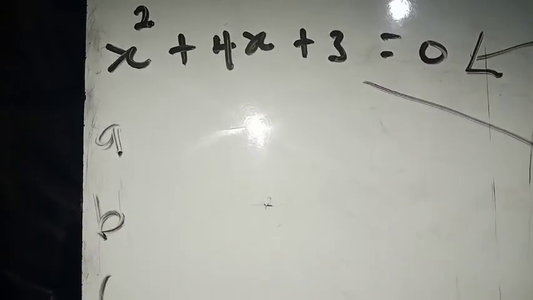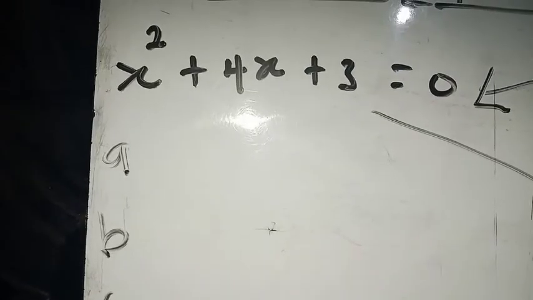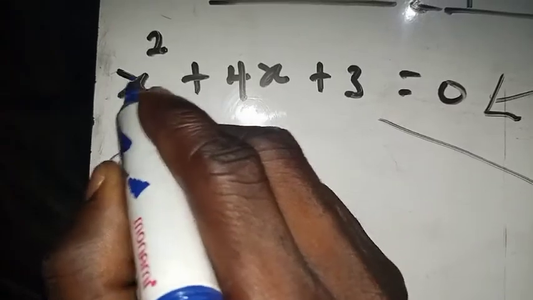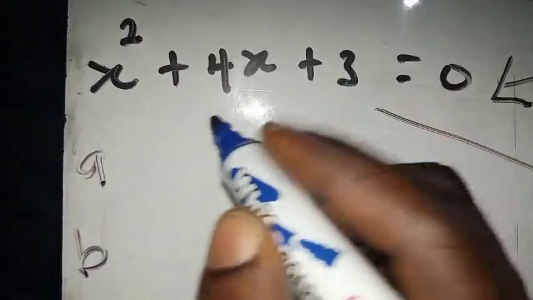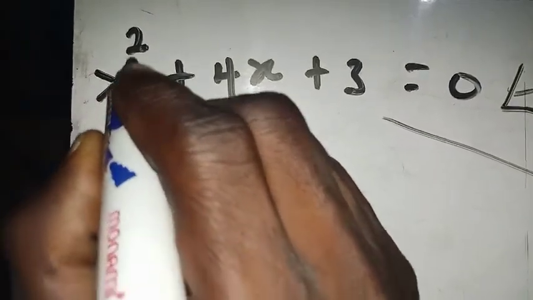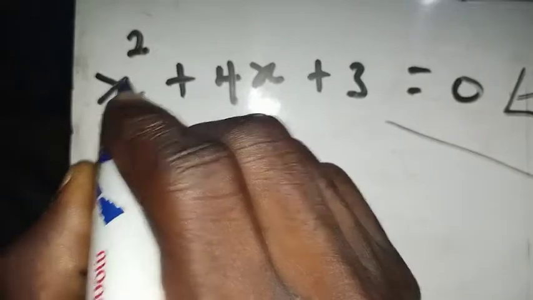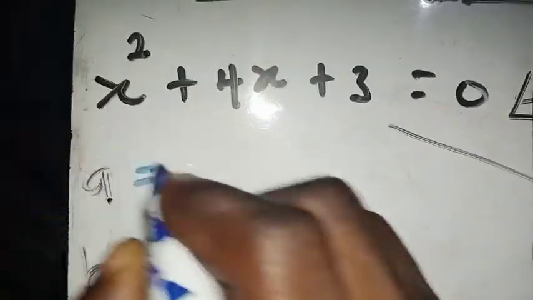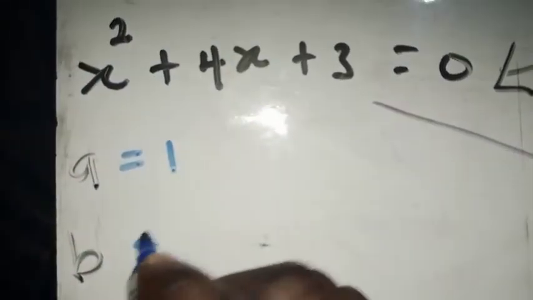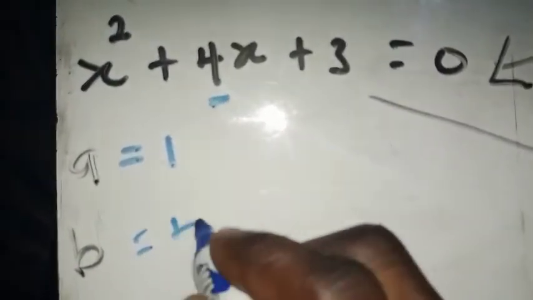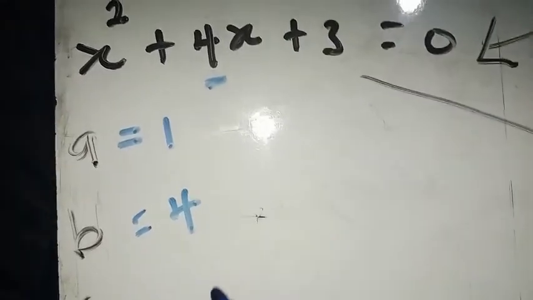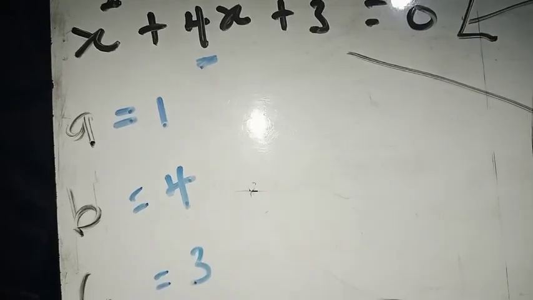So you have A to be the number that is attached to the x square. Sometimes this variable can change. It can be a square, it can be y square, it can be anything, right? But in this case, A is always the number that is next to the squared term. Here you have the x square, so A is 1, right? B is the one that is attached to the x. In this case that is 4, and then C is the one alone, without any variable. So here it is equal to 3 in this case.